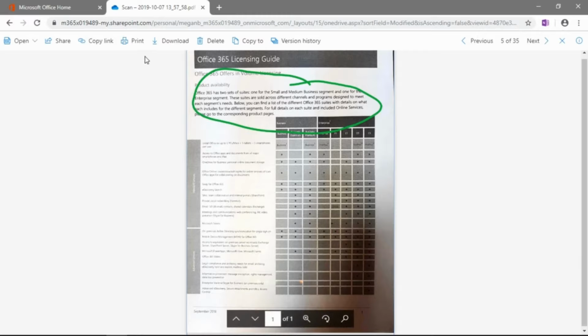is some fun stuff. Again, the ribbon's going to change based on the file and the different activities and the context sensitive menus. So we can go ahead and open this again in a browser. It's not going to work, but if we had Acrobat installed, we could open that up in the PDF viewer of our choice. We can go ahead and print, and we can go ahead and download as well. So again, context-sensitive menus will change when you are inside a document viewing that in your browser as well.